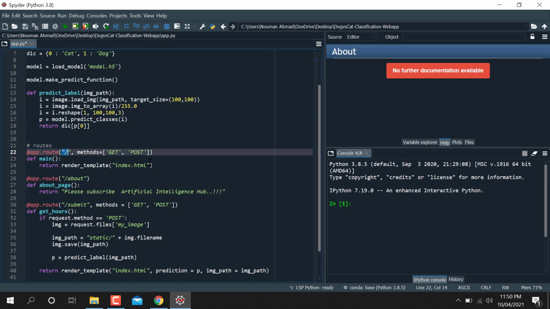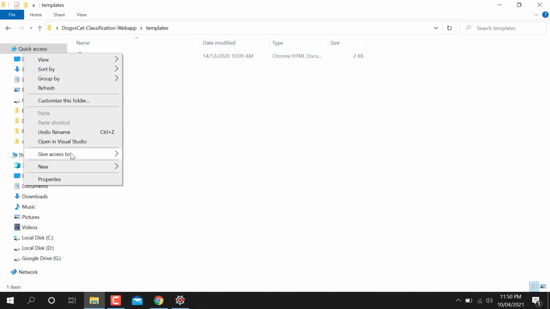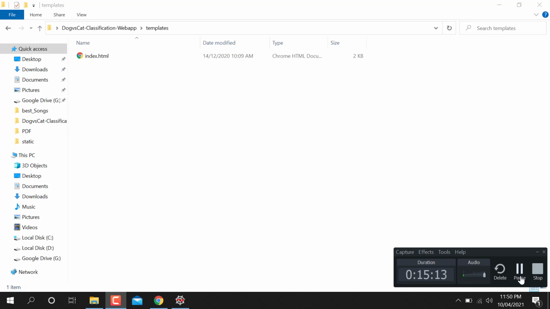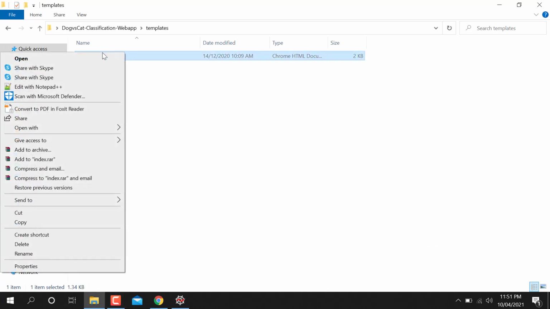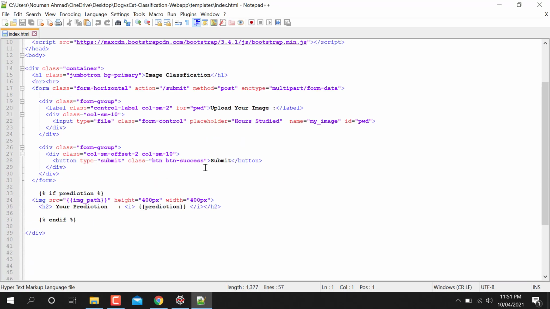After finding that index.html file, here is the button. When I open this file and click on it, you can see here a submission button. So here is the form.